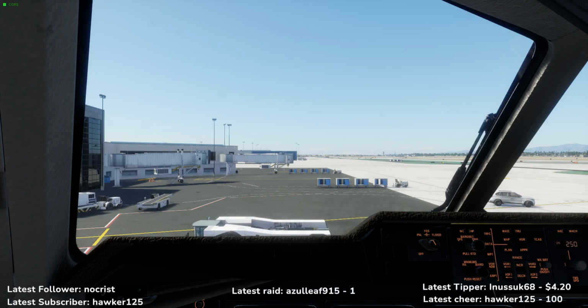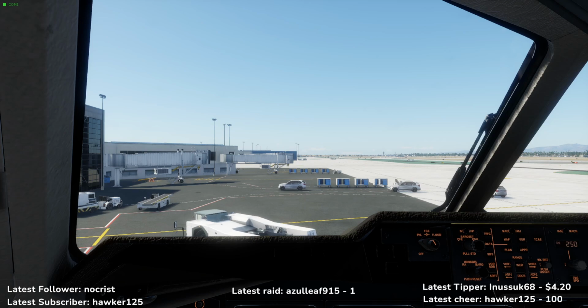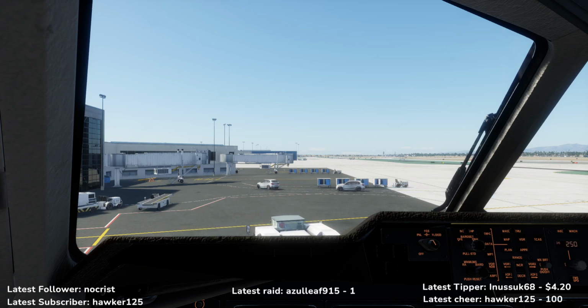Los Angeles Tower, Delta 572 Heavy, spot 36 with weather. Ready to push and start with the clearance you gave us, PDC. Delta 572 Heavy, Los Angeles Tower. ATIS information Delta is now current. Push and start at your discretion, call for taxi. Pilot's discretion on the taxi, we have Delta. Delta 572 Heavy. That gets a little confusing.